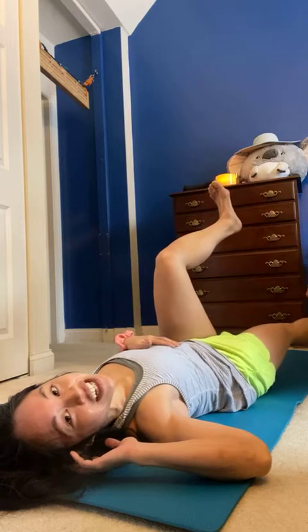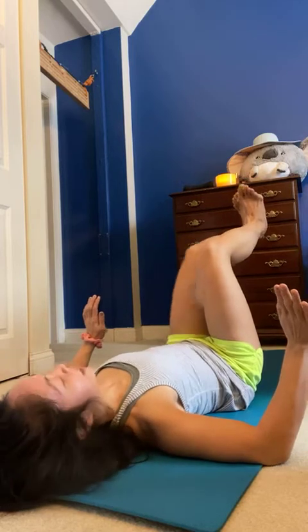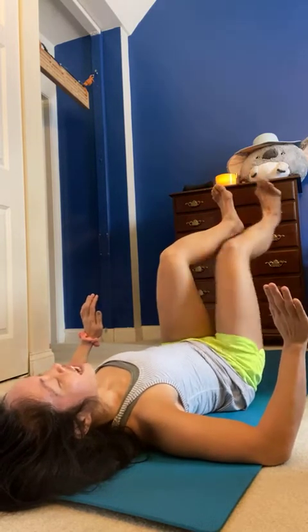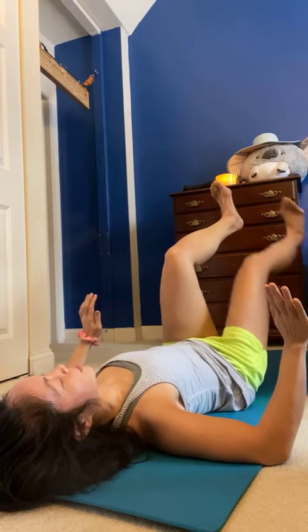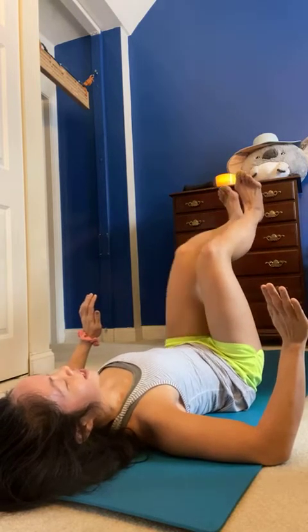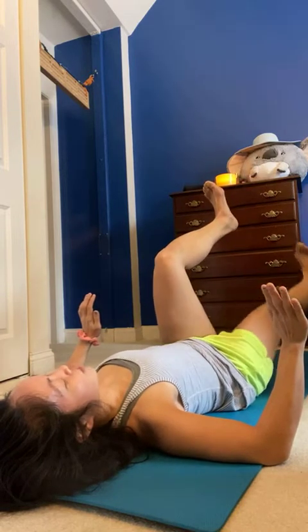Go straighten. And this entire time as you work these legs, your low back is not aggressively arching off of the floor. It's fairly still, fairly calm. You've got this. Kick your left leg straight and return. Kick your right leg straight. Return. Left leg straight. Kick your right leg straight.